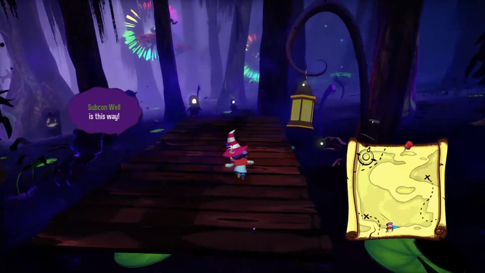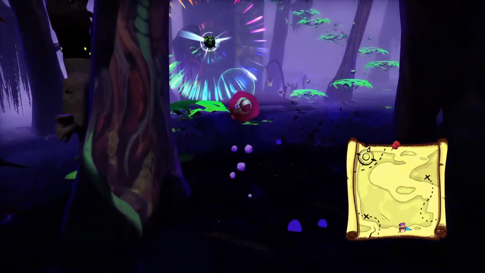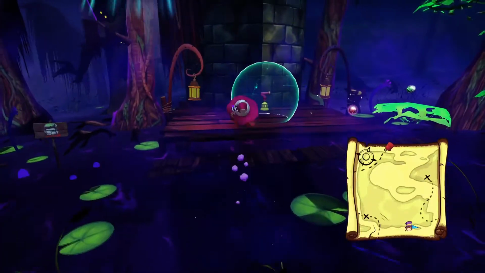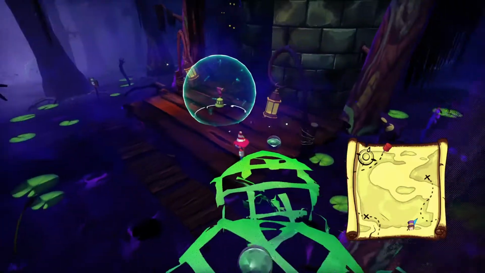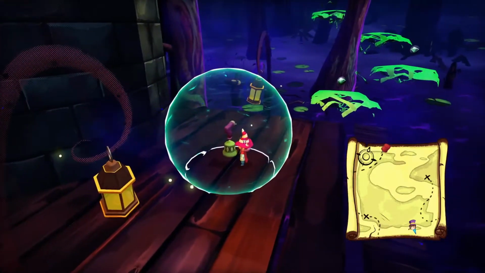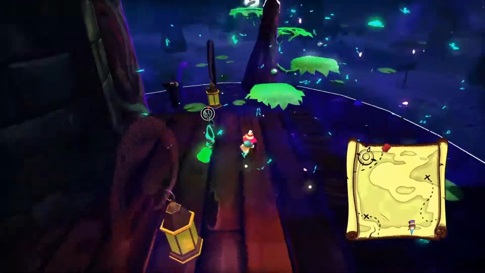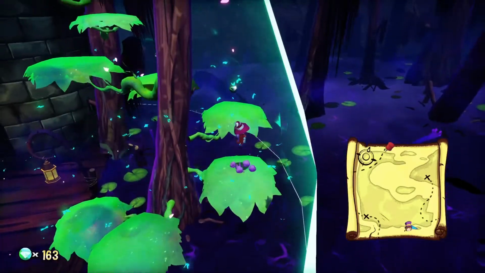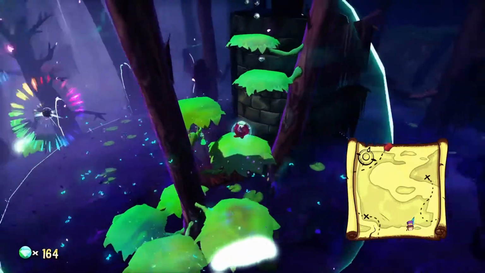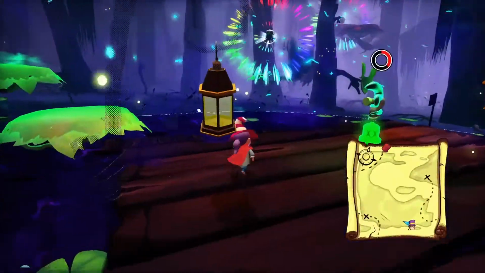Subcon Well is this way. Let's just head back towards the well. Objects from other dimensions coming. So as you can see, there's quite a few of these weird looking greenish platforms. And you can see this right here is a little bell. So if we hit that bell, it makes these platforms solid for a certain amount of time. As you can see, that bubble is sort of receding on itself there. So you do only have a limited time, and I just messed that up.